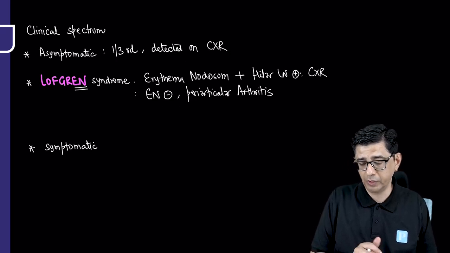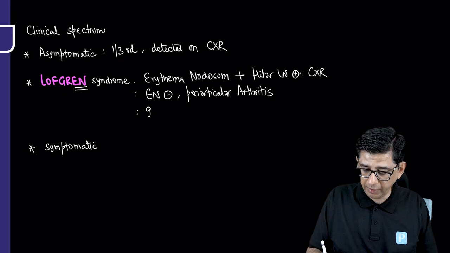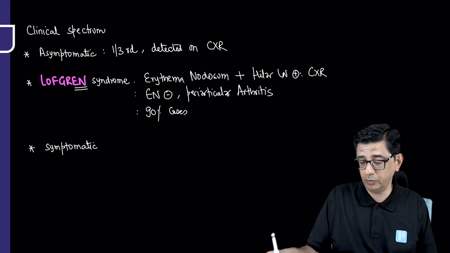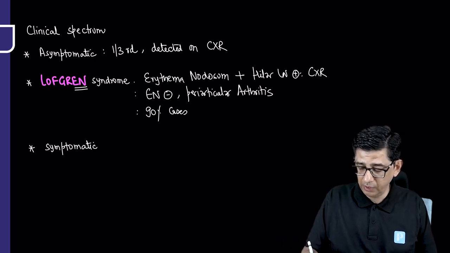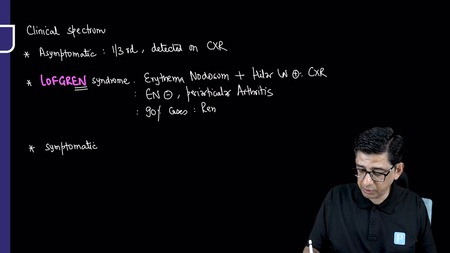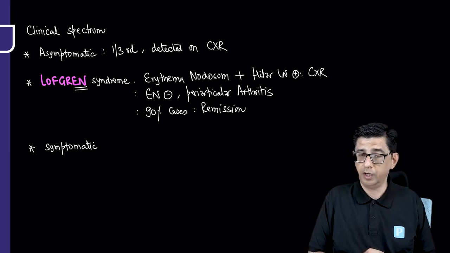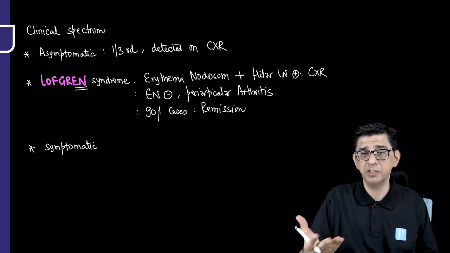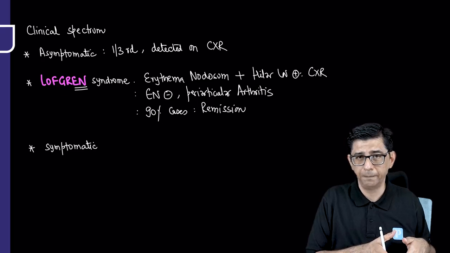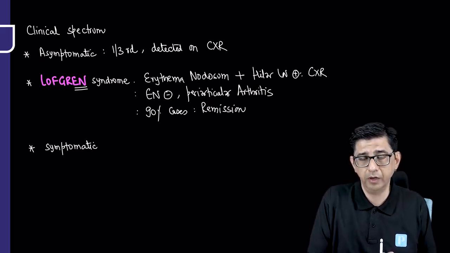Well, the good news with respect to Lofgren syndrome is that in 90% of cases, where two things are present, erythema nodosum with hilar lymphadenopathy, there could be a possibility of remission in the next couple of years. So that is good news. Once again, I said a couple of cases can be asymptomatic. That is why I was saying it is a self-limiting disorder with a limited amount of damage that it can cause.